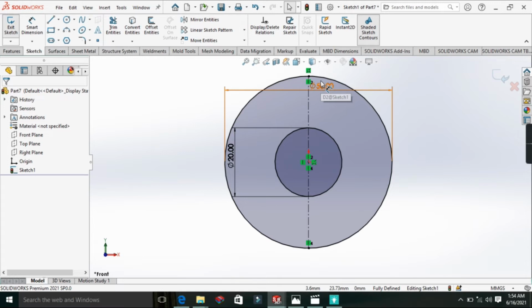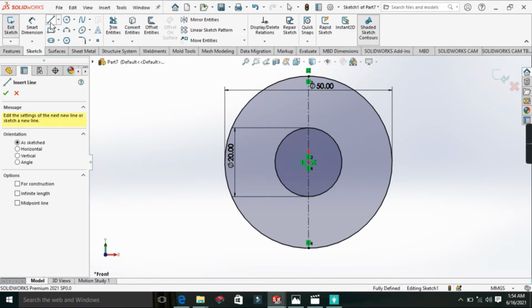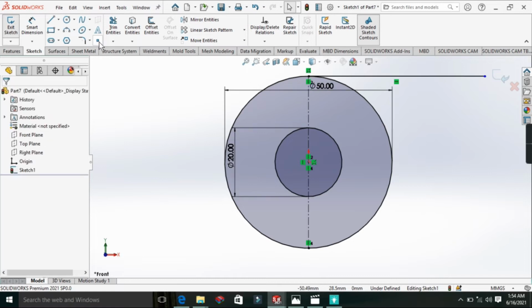After you've drawn it, the reason why you've drawn it is so that the line you want to draw will know that that's where you will start from. So you click on your line again, but this time you are clicking on line, not center line. You click on the line and ensure that the mouse pointer has changed to the line pointer. Then go to that point of the center line, click on it, then drag. Ensure it is parallel. Then you can stop at any point.